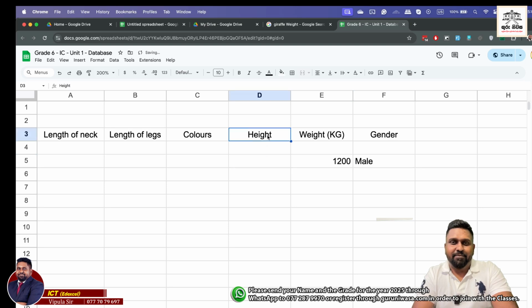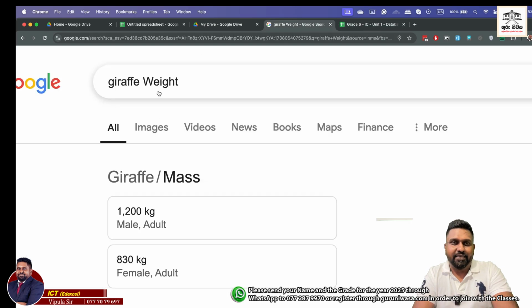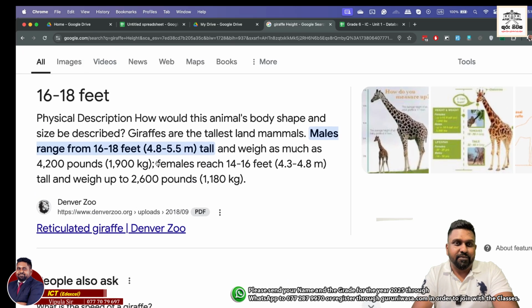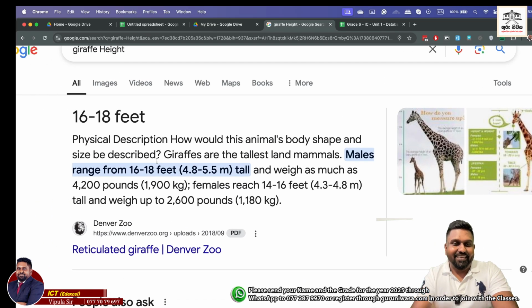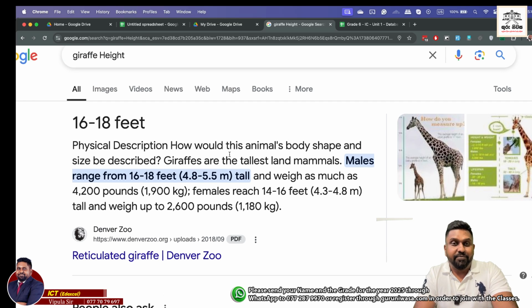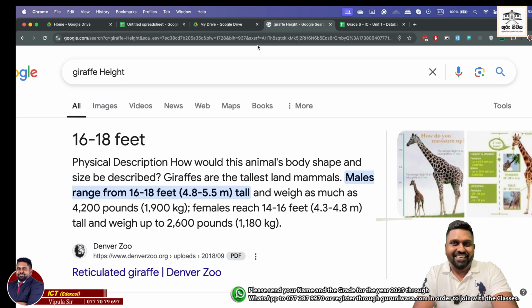Height එක බලමු. Let's see the height of an average giraffe. So apparently giraffe height is 18 feet. අඩි 18ක්, 18 feet or 5.5 meters. Okay. සෑහෙන giraffe height. Okay, so අඩි 18ක්.